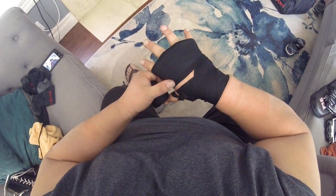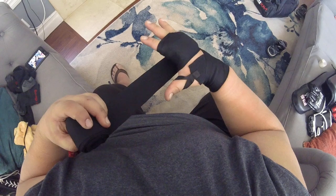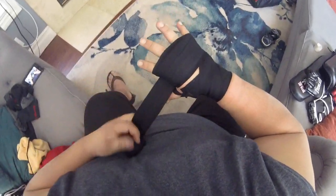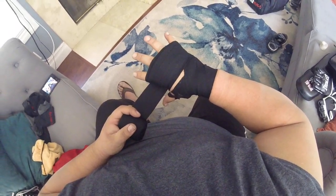Now I've got the whole pad covered. You see that? Okay, and now I'm done with my pad. I need this extra wrap because I got big hands. It's gone around 9 inches, 18 inches. That's 18 inches already gone because my hands are stupid big.